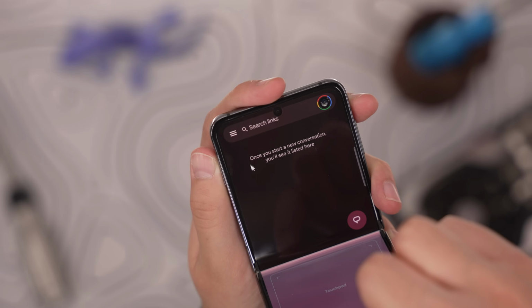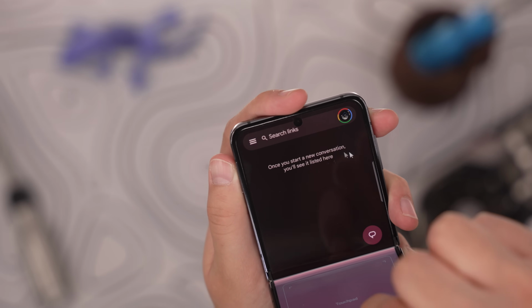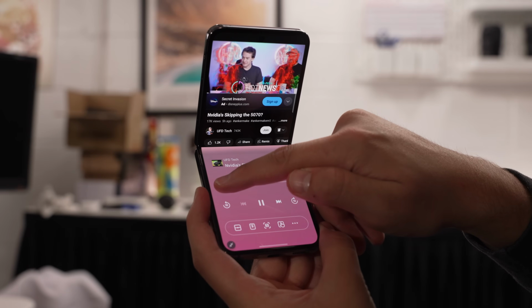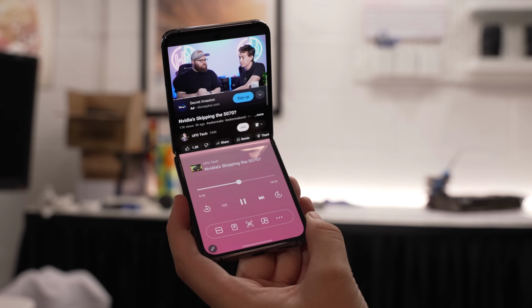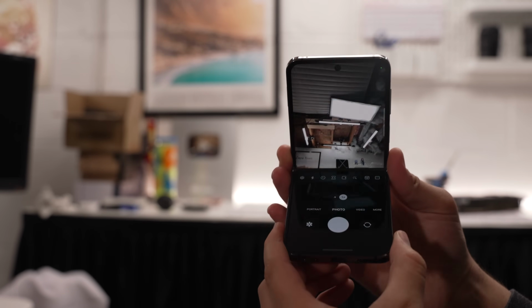And it's really cool to see it happening in my hands because this is the kind of experimental jank that we would never see come out of an iPhone, until it's anything less than cohesive at least. Some apps on the Z Flip 5, like the camera and YouTube, even have custom supported versions of this that justify such an overall weird feature that should technically still work to a certain extent on a normal non-foldable device.